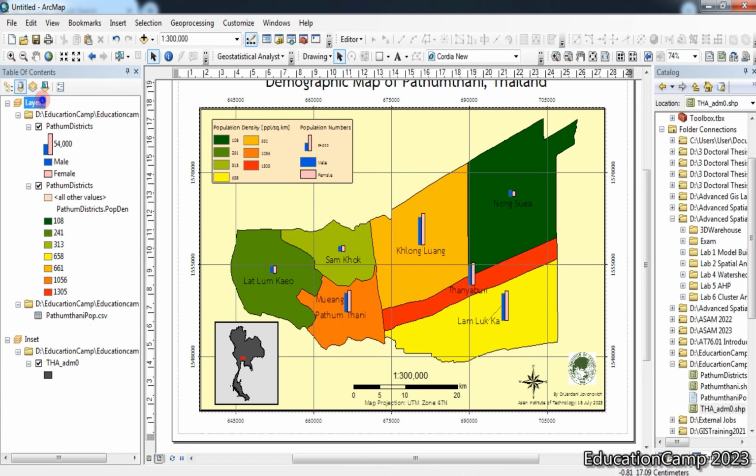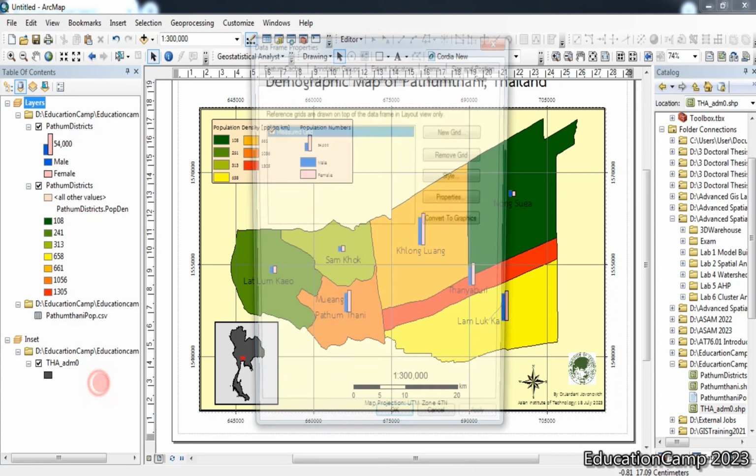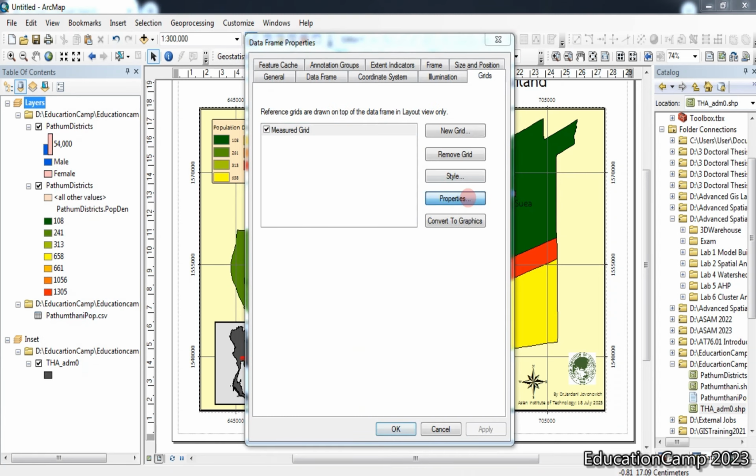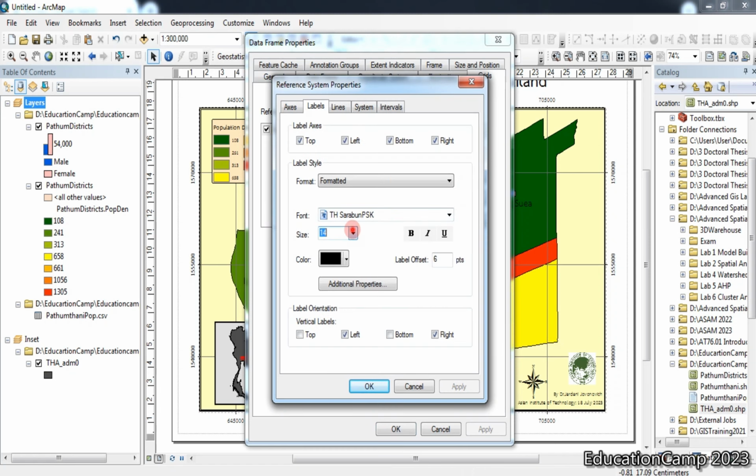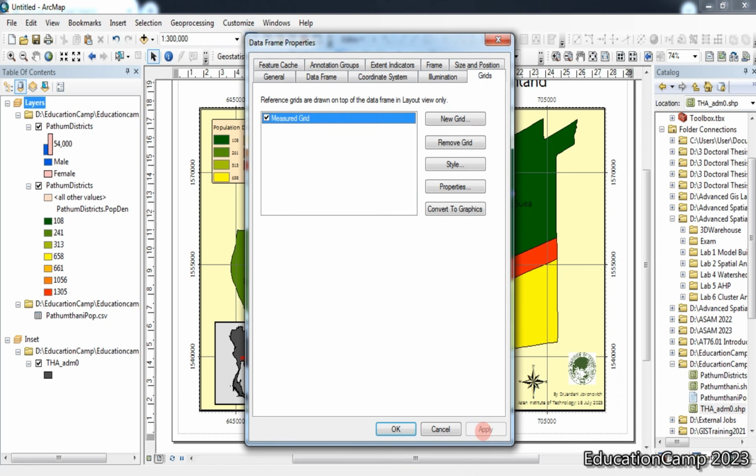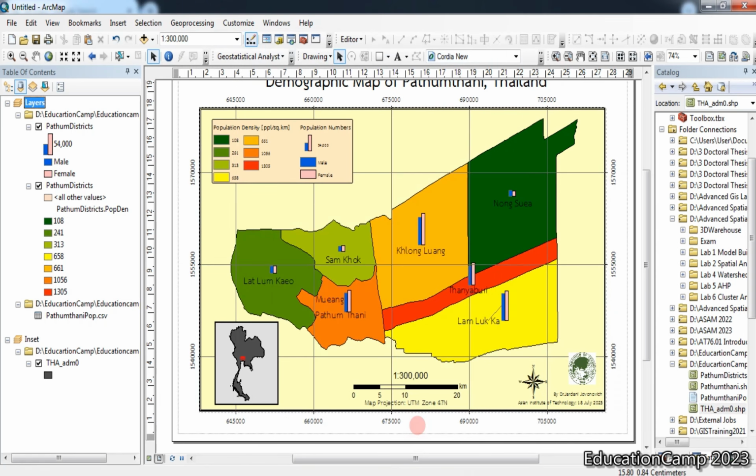And I think the grid text is too small. The grid size from 14 to 16. Okay, good. Now everything is done.